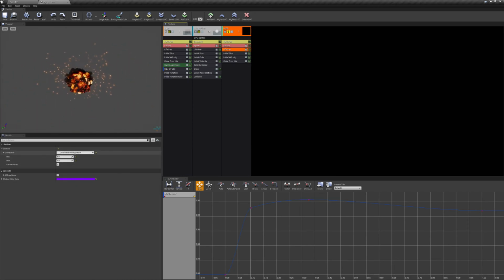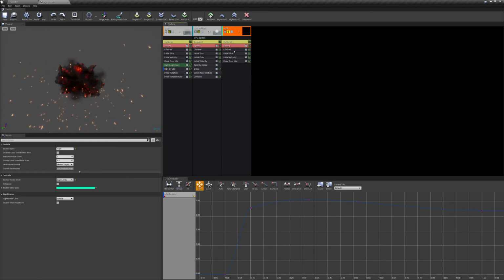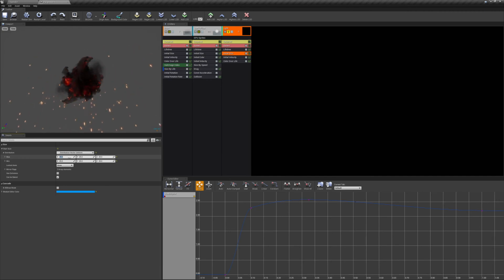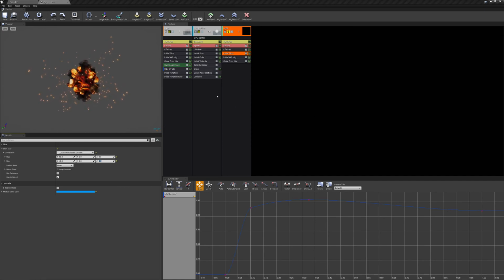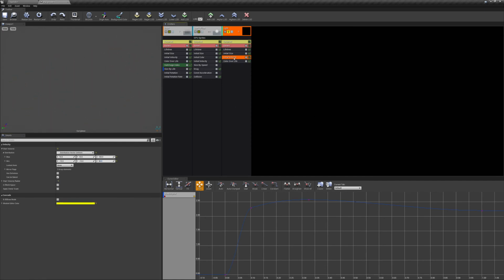Lifetime is next, and I'm going to give this a constant. Let's give it 0.35, so the light's only on for a short amount of time. We can go play with its size. I'm going to give it a maximum of 50 and a minimum of 40, and I don't care about the other numbers. That's going to make sure that the light is coming from a large enough source. I'm going to adjust its velocity by deleting that module.